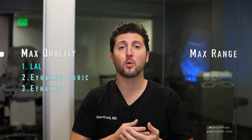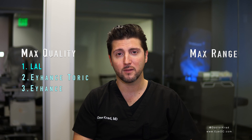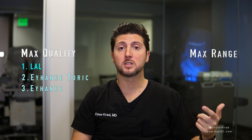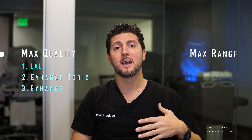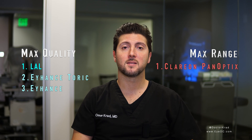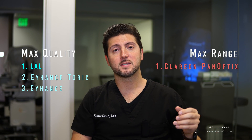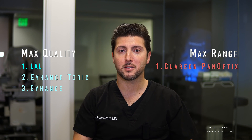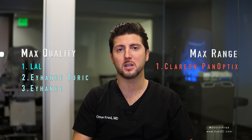If you really want to avoid using glasses, including reading glasses, but are okay with a slight degradation in quality of vision from A-plus to A-minus, then I would consider a lens from this list. The first lens is a multifocal trifocal lens, and this happens to be my favorite at the moment — the Clarion PanOptix lens. This is a trifocal lens that helps focus things far, intermediate, and near. This lens has some halos at night, but for most people they say it's mild to moderate, it doesn't bother them, and over time you adapt and get used to it.